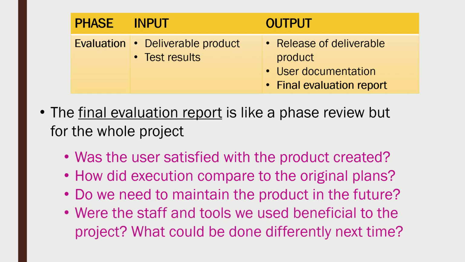And we'll also think about the decisions we made as a project manager. Were, say, the staff we hired, the tools we used, beneficial to the project? Could we have used better tools? Could we have hired someone better? And the main summary is, what can we do differently next time? If you are a professional project manager, you are doing projects all the time, back to back, and you want to learn for next time, if there were any issues, how can we address them so the next time they are no longer going to become issues for us?